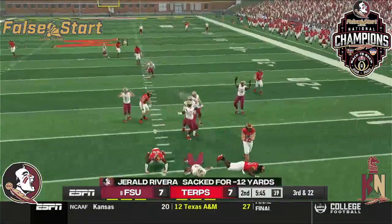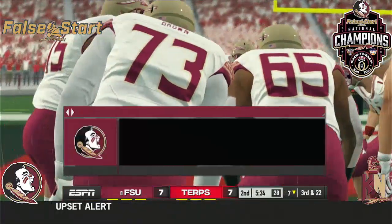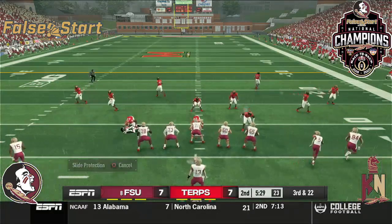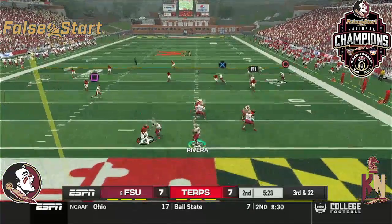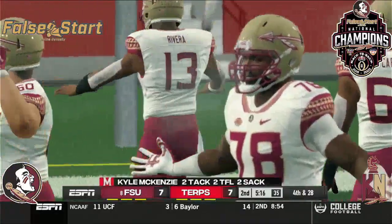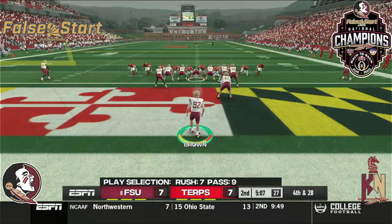They'll make the sack. They get to the quarterback and end that play before it even got started. This young man didn't even have a chance to make something happen. It's tough to find your receivers when the defense is in your face like that. The quarterback in the gun with 5 receivers. Stepping up. He's wrapped up for the sack. Fourth and long here after the sack.